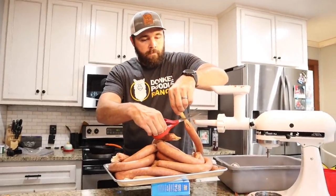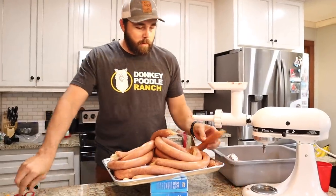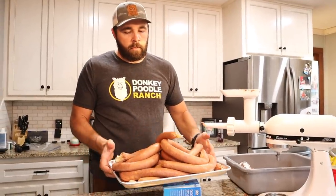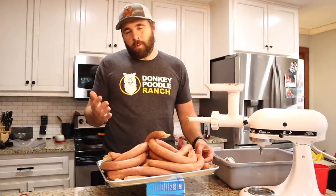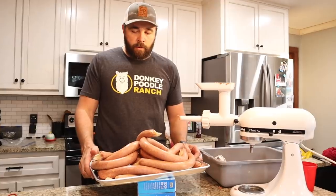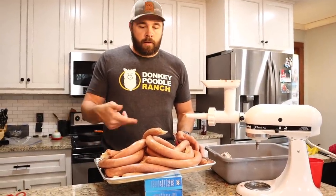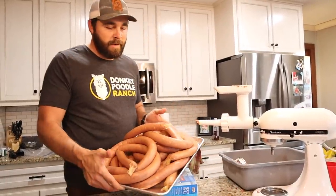So I'm gonna get the Pit Boss pellet grill warmed up, and we're gonna smoke most of this. I may not do all of it, I don't know, we'll see. But we're gonna smoke it real low and slow. We're not just trying to grill it real fast, but we wanna smoke it at probably 180 degrees for an hour or two, and then we'll cut them up into individual portions and throw them in the freezer. We'll have a lot of meals for the next several months.